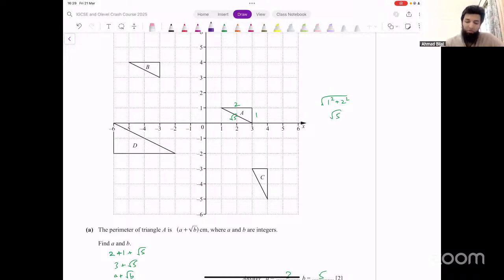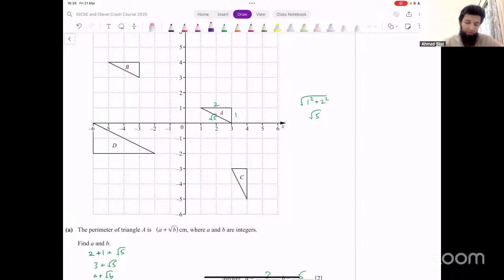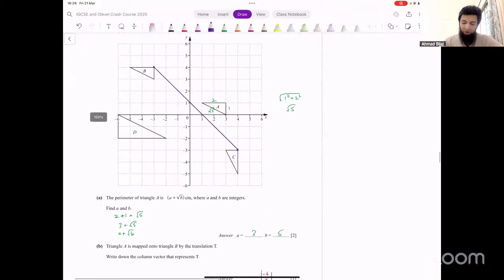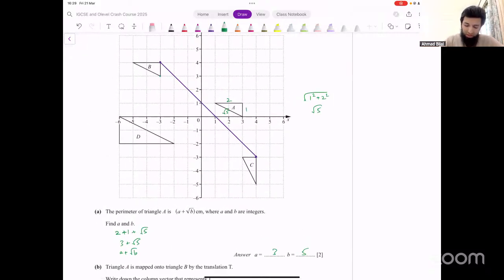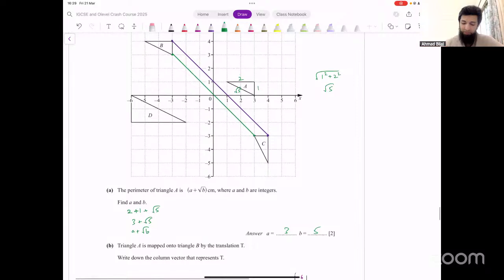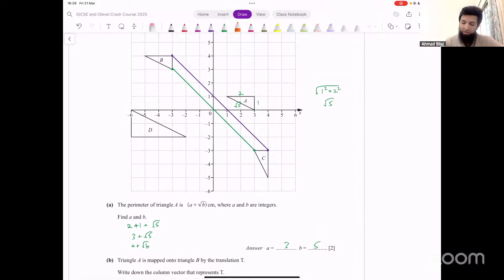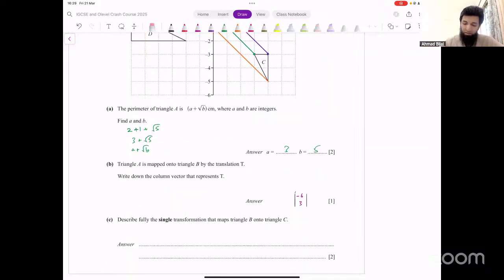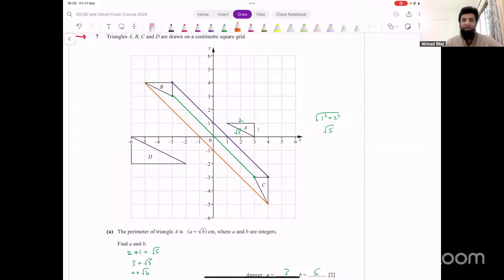Let's join corresponding vertices. 90 degrees vertex is this, and this is the 90 degrees vertex here. Let's join these 2 points and see what we get. We get a line like this. Then from the 90 degrees to the shorter side, we have this other point. So it does look like a reflection, right? Because when we join the corresponding points, we are getting parallel lines. You can confirm this with the third line as well, but it is, in fact, going to turn out to be parallel as well. So these are parallel lines. That means it has to be a reflection.